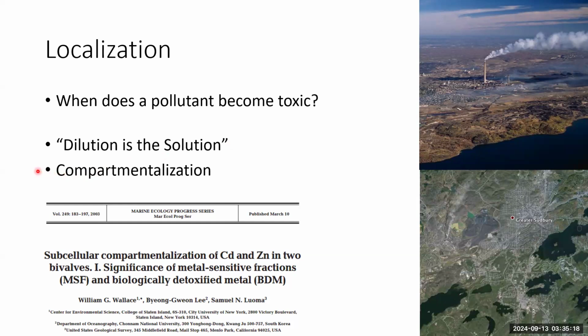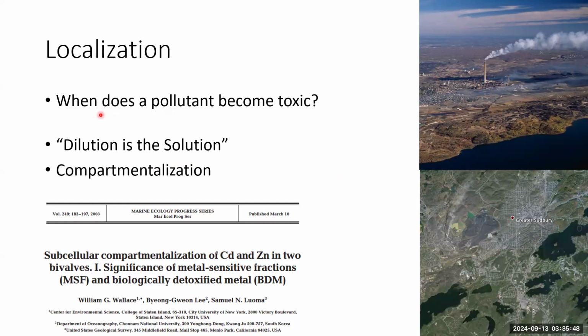Our normal course of action, especially for atmospheric pollutants, is to think that dilution is the solution. This used to be a very common phrase back in the 60s and 70s, that if we just dilute things enough, it won't be an issue. And that is how a lot of our emissions were treated. So one of the things we did because of that is build these smokestacks for these emissions, and we built them very, very tall so that they would be caught by the wind and just get blown away before it was a problem, right? Spread it out, dilute it.